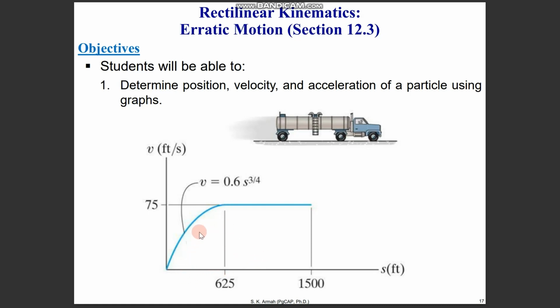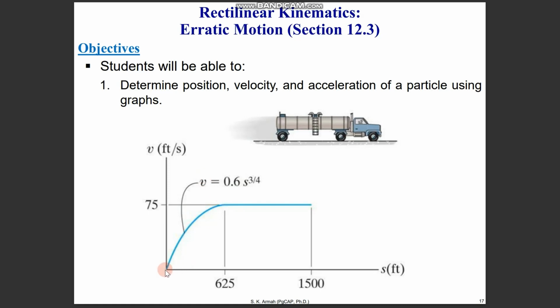So you basically just state the range: 0 less than x less than 625, and the equation they use is v equals 0.6 x raised to the power 3 over 2. If you write the limit at the top, that's the distance limit, and you have the equation at the bottom, you'll be able to determine whatever they're asking you to determine.